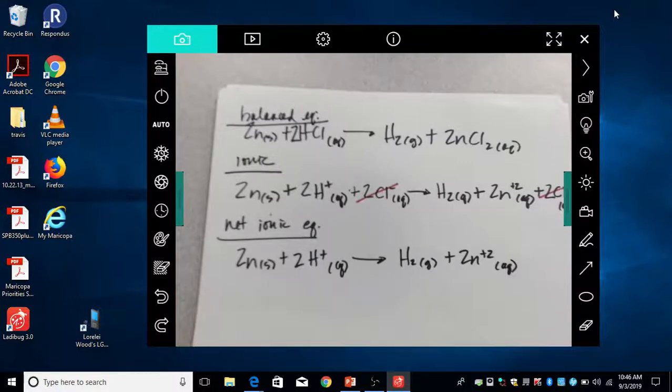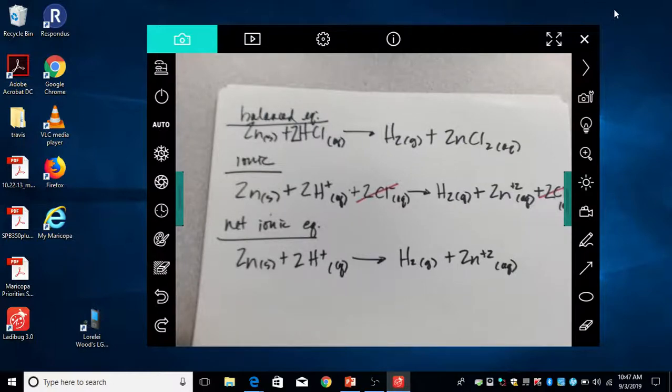Now I'm going to show you, and you're not going to have to do this on the first exam, but you will on the second. You will probably also have to do this particular type of equation writing for the lab that you do next week with your lab teacher. So this is an excellent set of notes to save to assist you in that lab as well as to review for the exams. We're going to write the redox half reactions now.